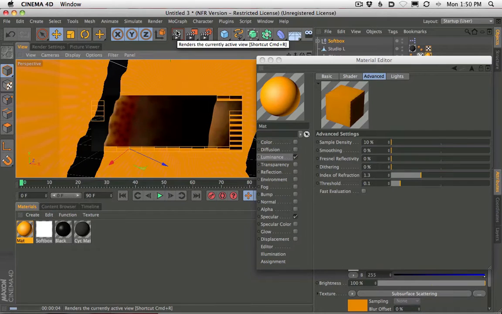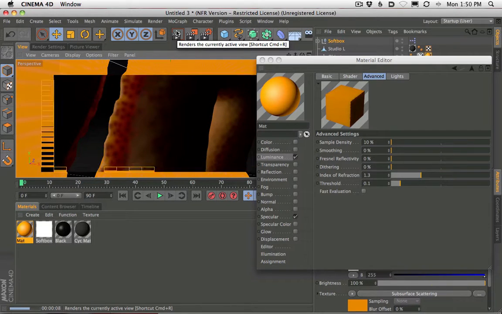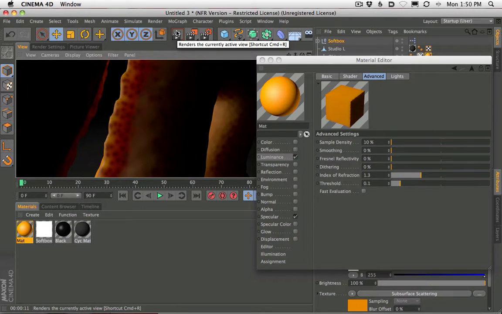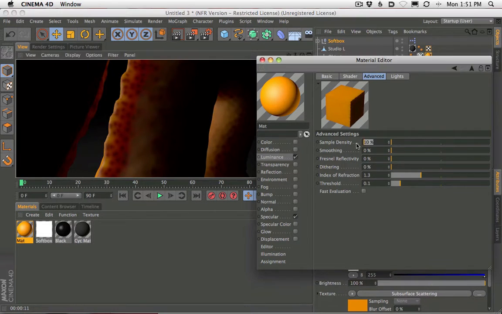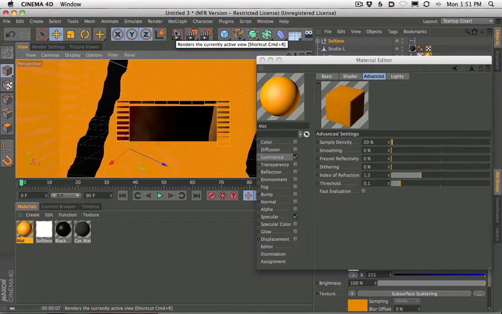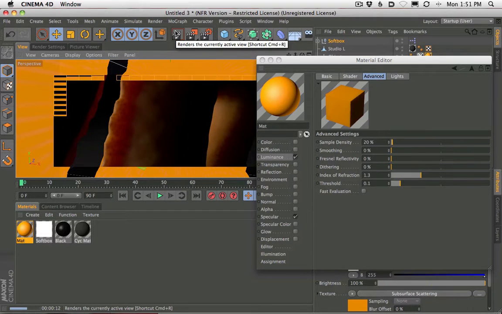So it basically didn't calculate as many samples. Instead of 100% density, it only calculated 10%, and now you're seeing the result. We're getting these really blotchy kind of samples here. So one way to do this is we could turn up our sample density. We could turn it up to 20. We're going to get a slightly longer render time, and it's still calculating, and now we're going to go. But you're seeing we're still getting quite a lot of splotchiness.